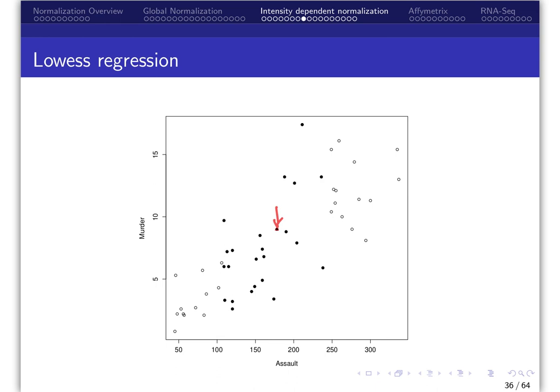To find this point's nearest neighbors, we calculate the distance from that point to all other points in the data set. Supposing our span is 50%, given that there are 50 observations in this data set, we select the 25 closest observations to this point as the neighborhood. Then in step 2, we identify the largest distance between x naught and all other points in the neighborhood. That gives us our delta of x naught.